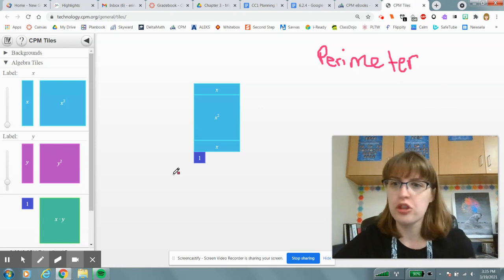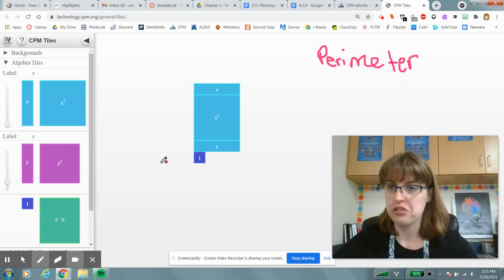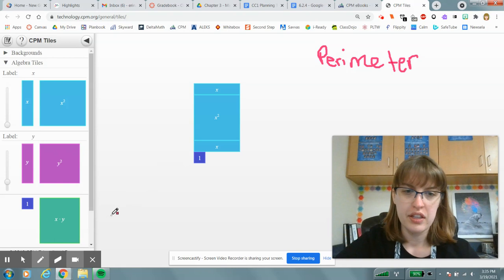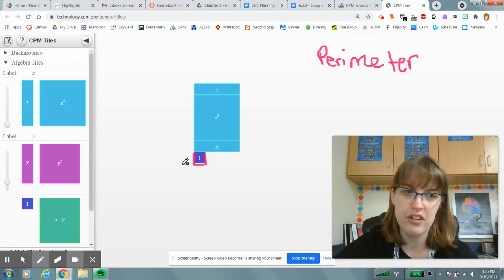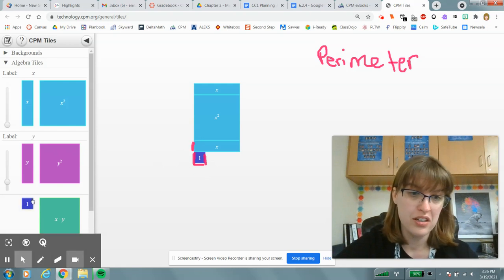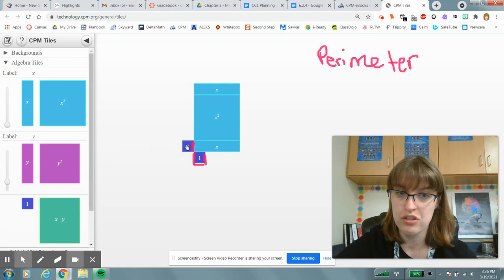So let's pick 3 different colors. Let's say every time I have a value of 1, I'm going to use this pink color. So this is a value of 1, right? And so is this. So is this. Do I have any other values of 1? I do, right? Right here. Those are worth 1. Just to prove it to you, they match.